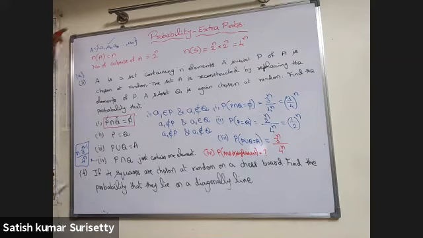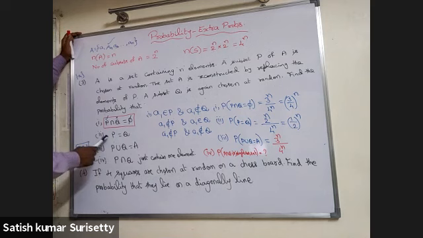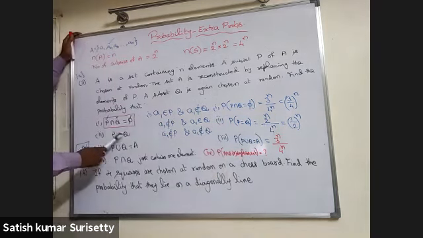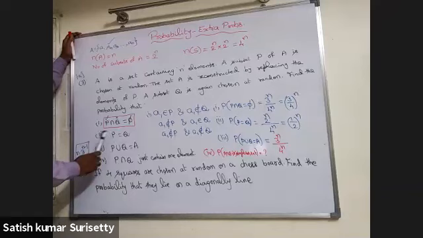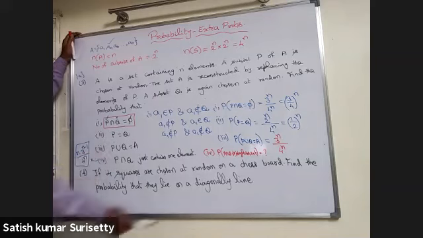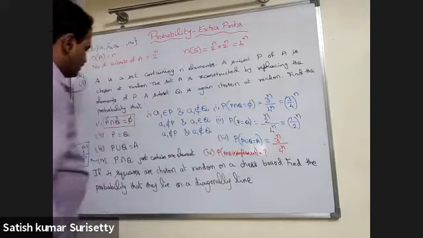So for the second bit, P equal to Q. So total cases are again 4 to the power of n only. Now P equal to Q means each element has to be in both P as well as Q, or neither; it should not be in P, it should not be in Q. Then only it is possible. That is, each element has 2 possibilities. That's why it is 2 power n upon 4 power n.